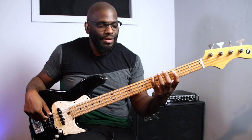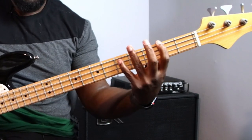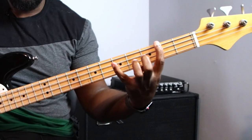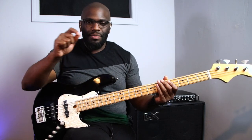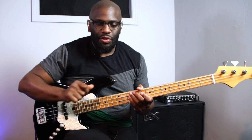Now let's work on the last part. The last part consists of more chromaticism. Once you get to that A, it's really a back-and-forth, teeter-tottering type of movement. I'm walking it down chromatically from A: A flat to D, G, D, then F sharp. So once you get to the A flat, here's where you hit that root note — you go back up to the D. So: A flat, D, G, D, G flat — and you end the lick there, right on the one of the next measure.